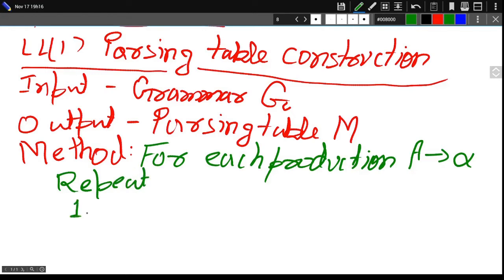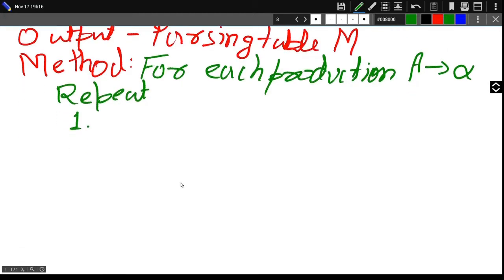Number 1, for each terminal in FIRST of alpha, you will add this production A derives alpha to M.